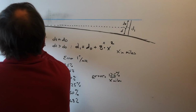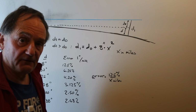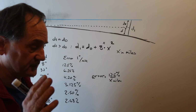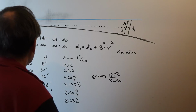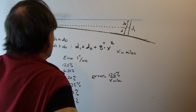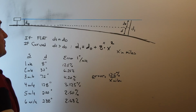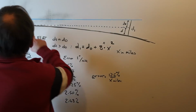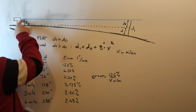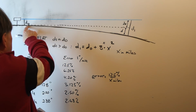Now, I have an autolevel that I'm going to be sighting a tangent. The sole purpose of an autolevel in life is to sight tangents. It doesn't measure angles, it doesn't measure distances, it just sights a tangent from a spot of observation. So we set the autolevel up at a point of observation here on the Earth, and we shoot a tangent from that point of observation out. That's the blue line. We're just shooting a straight tangent line. Now, the distance from the center of the optics of the autolevel to the surface of the Earth we'll call D0.